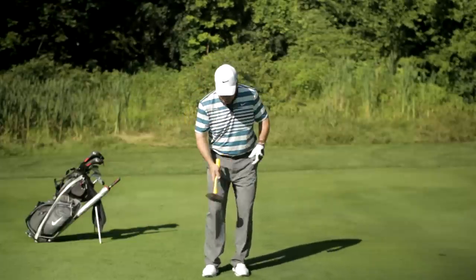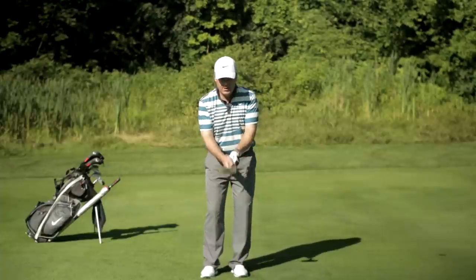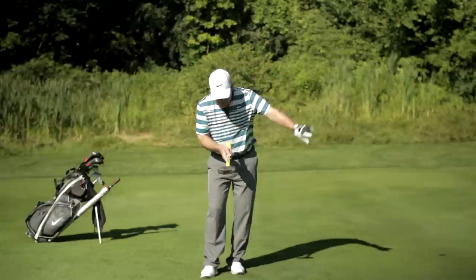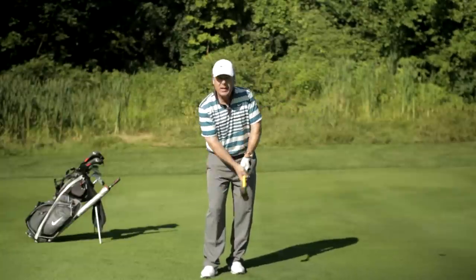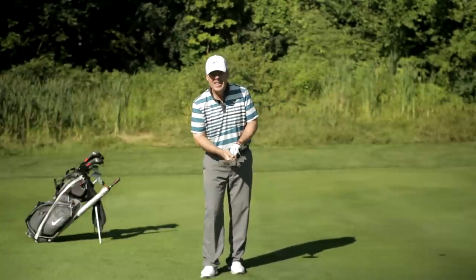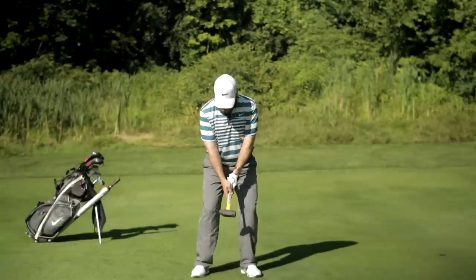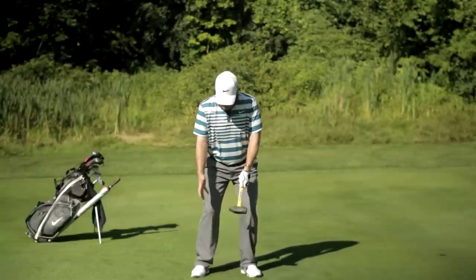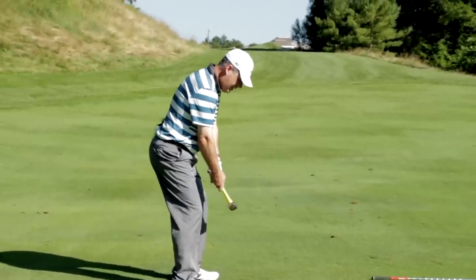So here's how we're going to do this. You're going to hold the hammer like you normally hold a golf club, but you notice how I'm aligning the hammer head in the direction of the target. I don't want to do it this way and clip a knee and ding a kneecap in the process. So again, I'm getting my posture. You notice how I bend forward, let the arms hang, really support the weight of the hammer.